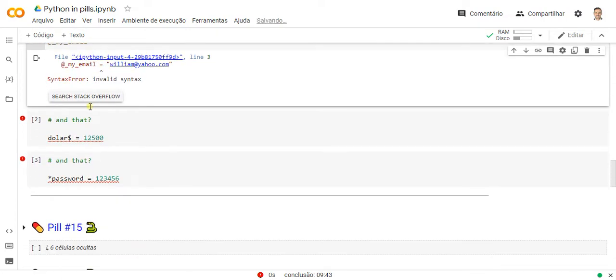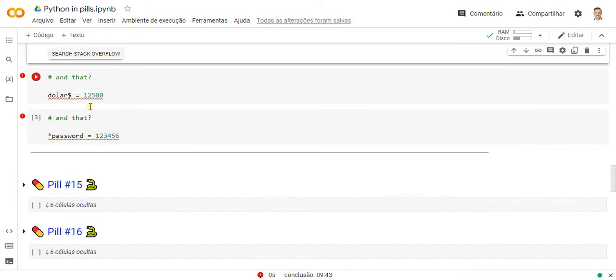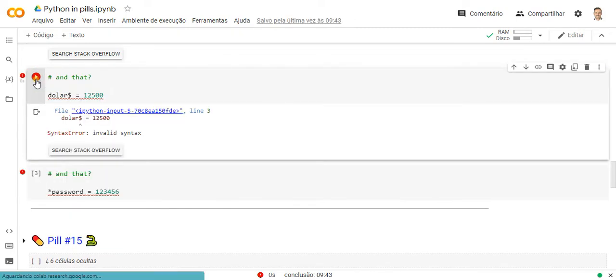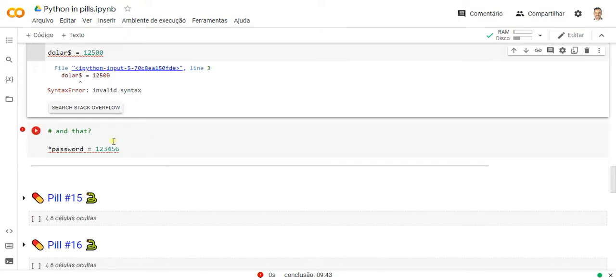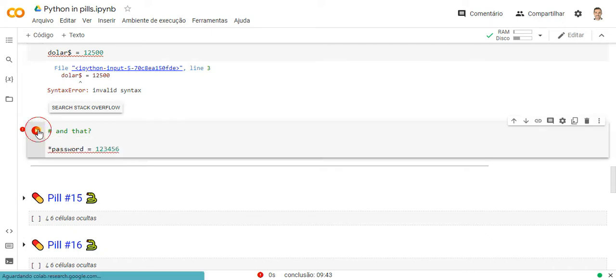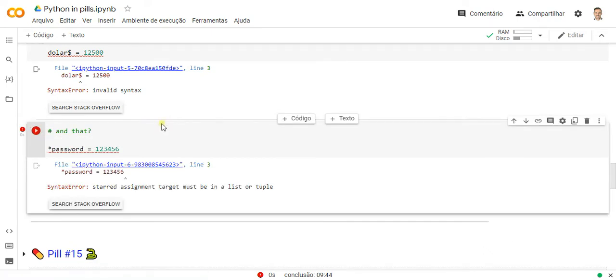See the dollar symbol in the variable. Again, Python doesn't allow it. And also, see the asterisk symbol in the variable. It's no use trying. It's still a good idea to create simple, clutter-free variable names to save time and future trouble.